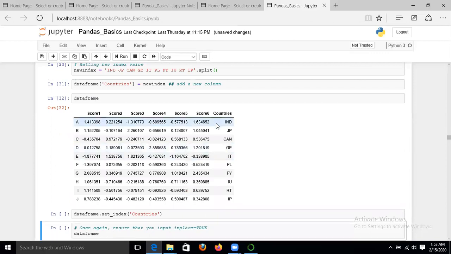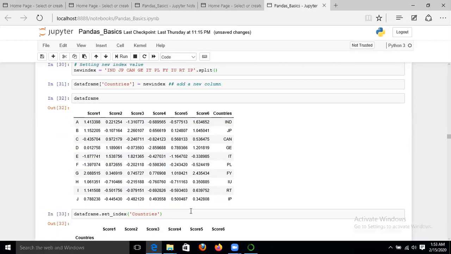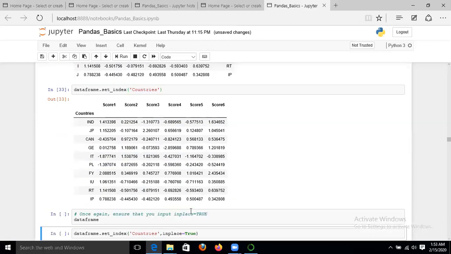But here again, if we are putting that in the beginning as a header, we need to use set index, like countries for data. In order to set the header for the newly added index, we have to use this command, set index. If we use that, then that new index will be added with the header as countries. So it has added here, and whatever new index we have added, it has added under the head country, right? Hope you got it. Any doubts?